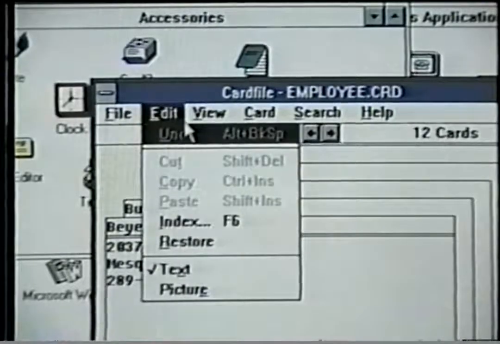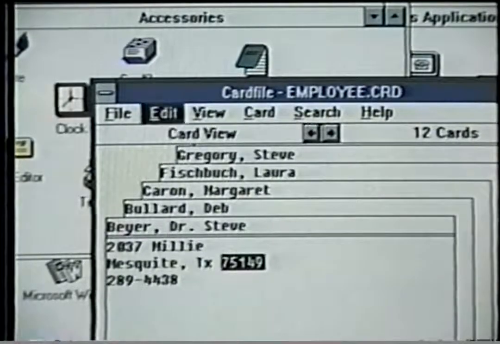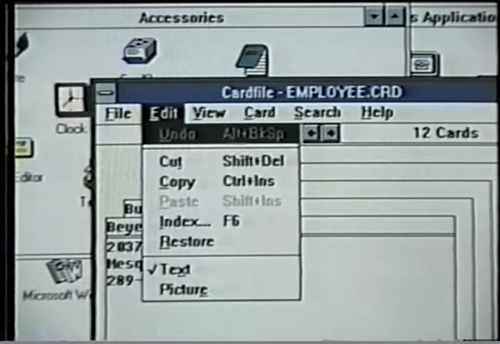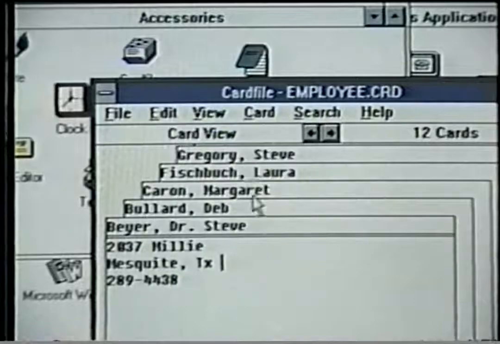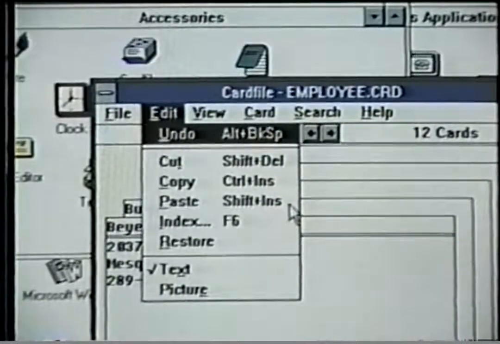In the Edit menu, the Undo command lets me undo the last action or command. For instance, if text is accidentally deleted, click Undo, and it'll reappear. We've seen how cut, copy, and paste work. Remember, cut removes the text and places it in the clipboard. Copy leaves the text and places a copy of it in the clipboard, and paste always puts the text from the clipboard to where the cursor is blinking.